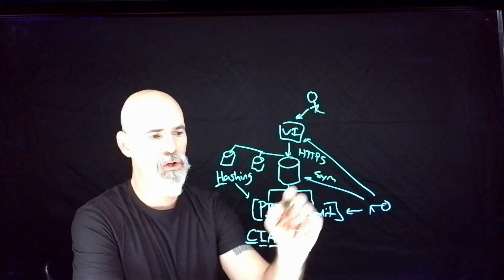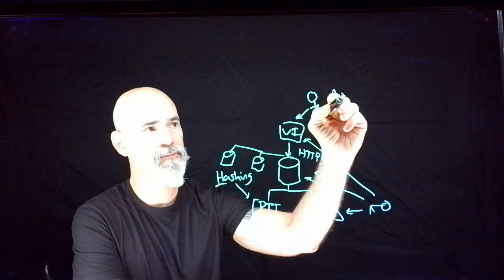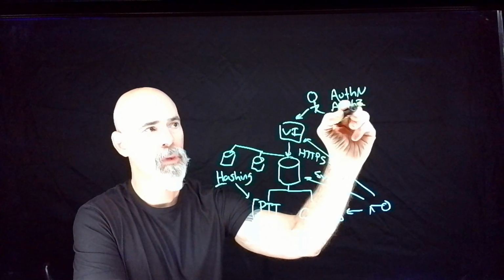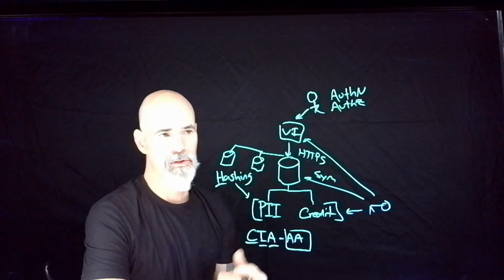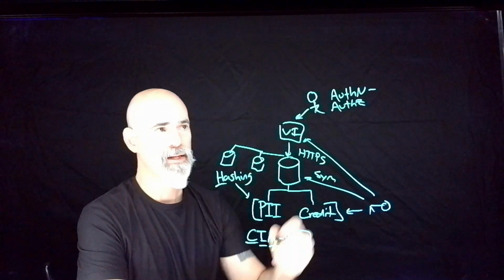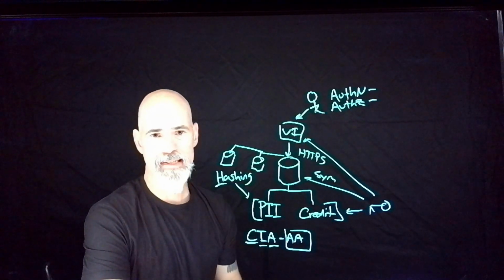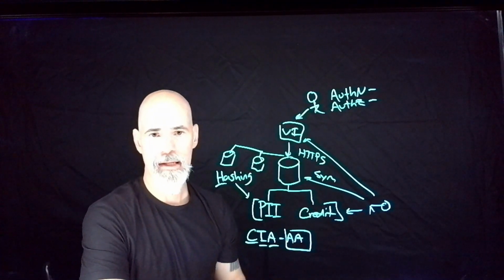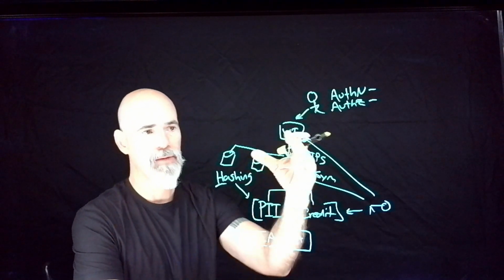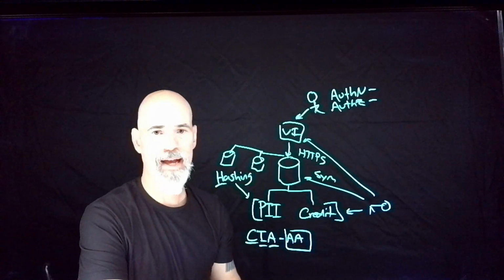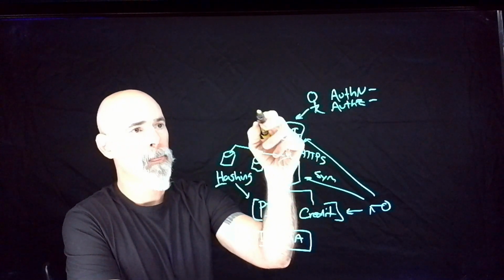So the last two things are AA, which is authentication and authorization. In the case of authentication, we're proving identity. Authorization means what do we have access to? So as a user, you may come into the UI, you're going to log in likely with a username and password. And from there, the application is going to make a determination as to what you have access to. And so that, again, is completed more at the UI level.